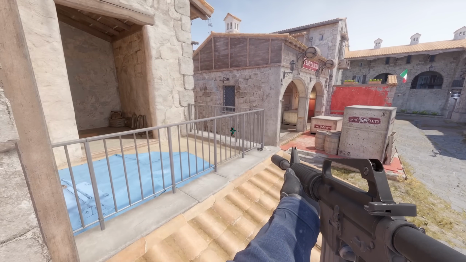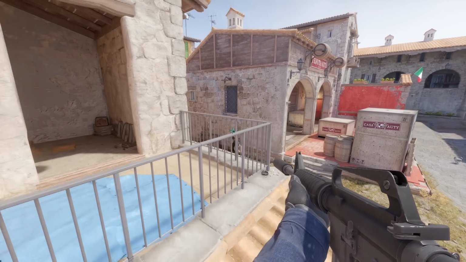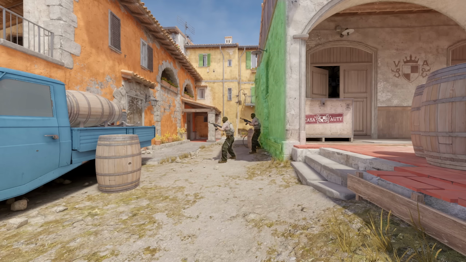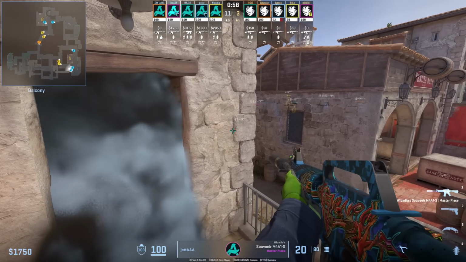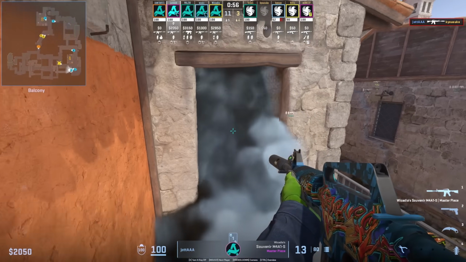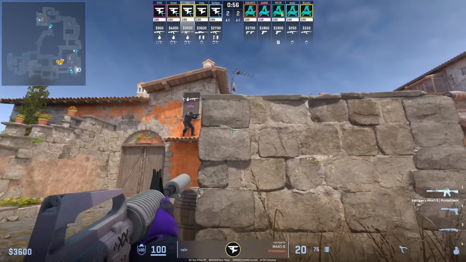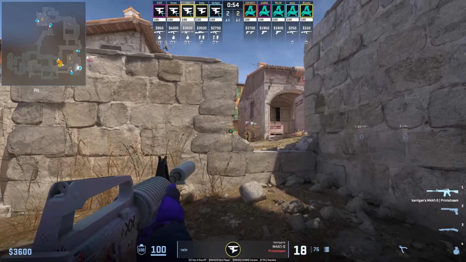Something to keep in mind is that from balcony, if you don't expose yourself to the entrance, you can only see T's on short if they hug the wall next to the site, which means to safely peek more of short from balcony, you'll need to have a smoke up. Another common position to play is the pit, as it lets you hold apartments and short at the same time.